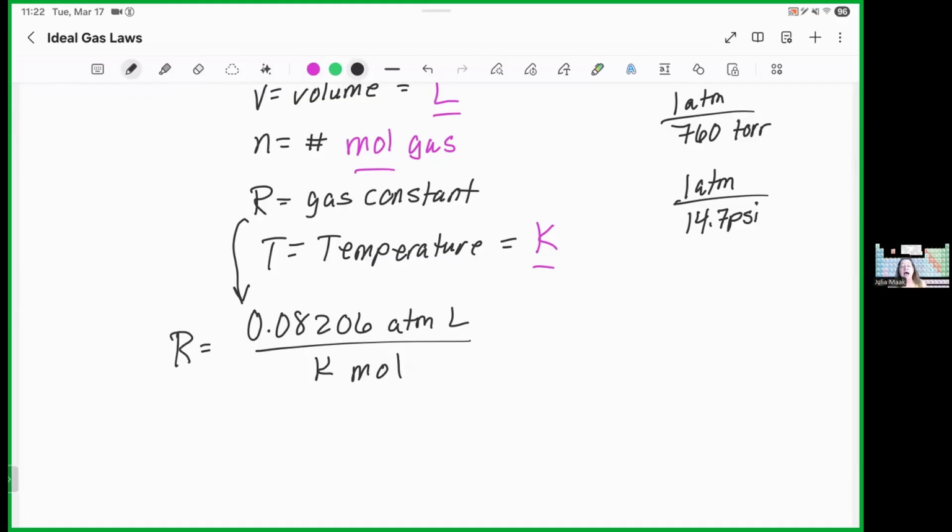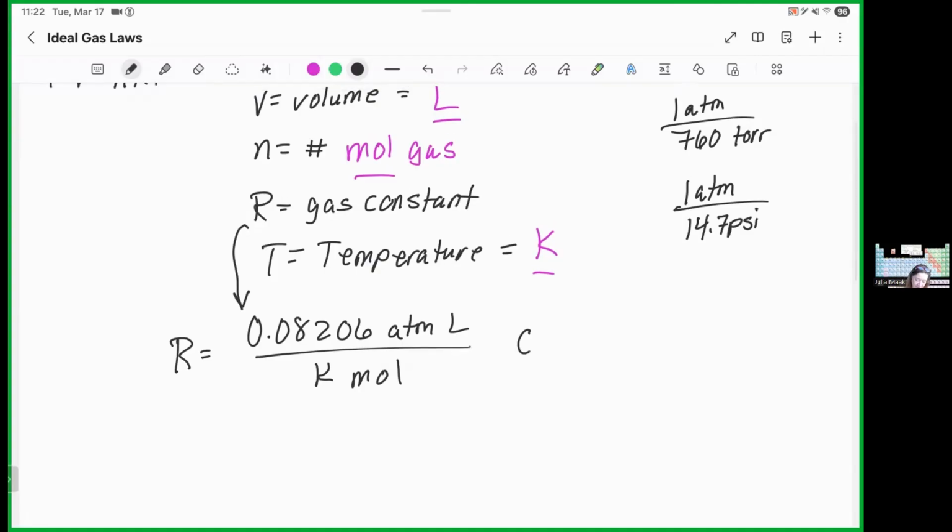And I'm not going to talk about where the gas constant comes from. That gas constant comes from relationships of like electricity and energy. And if you want to know where R comes from, talk to a physics instructor, because I'm sure a physics instructor could explain it to you. Your chemistry instructor may be able to. I'm not going to go into it. Just recognize that that is the value for R, and you will need to memorize that most likely.